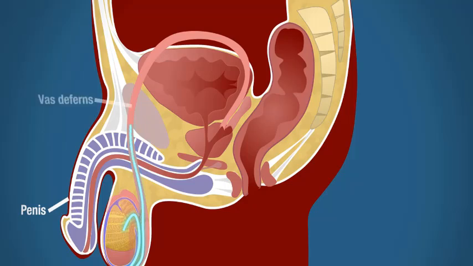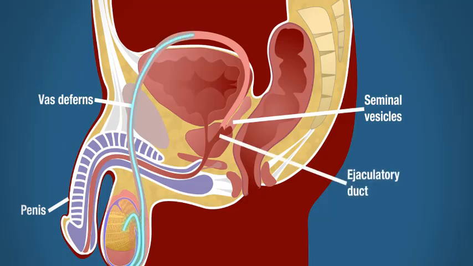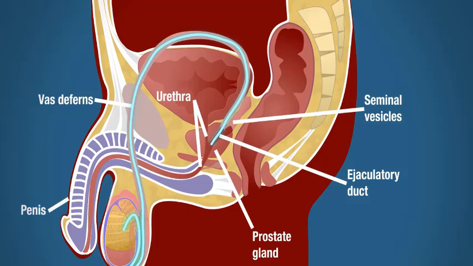Now the sperm are in the vas deferens. The vas deferens connects with the seminal vesicles to form the ejaculatory duct. At this point, the sperm is mixed with fluid that came from the seminal vesicles. The ejaculatory duct penetrates through the prostate gland to join the urethra. As such, the sperm wind up in the urethra, which receives substances from the bulbal urethral glands. Thus, both urine and sperm are in the urethra. So that was just the pathway that sperm take from the seminiferous tubules to the urethra. Now let's look more closely at the accessory glands I mentioned earlier.